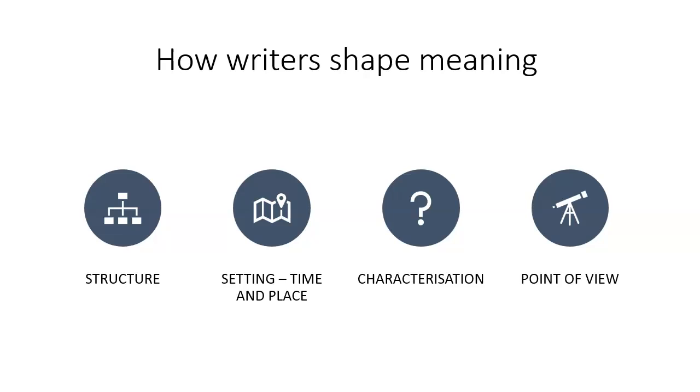But then next lesson I'll do the other three, which are setting, when and where the novel's set and how that engages the reader, and what choices Atwood has made deliberately to engage you and interest you. How she creates those vivid and engaging characters. What does she do that makes us so interested in them, makes us love them, makes us hate them, makes us feel anyway. And then finally we'll have a look at how she focuses the reader's attention, whose point of view she uses.